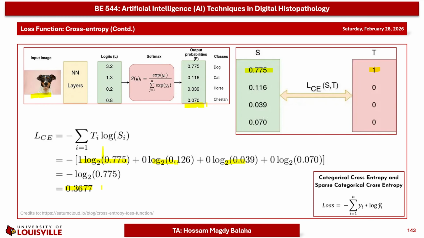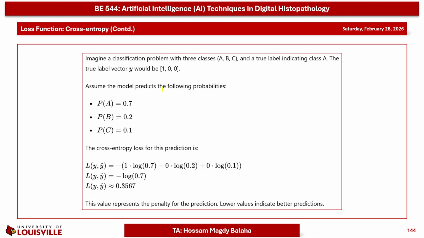And if we have multiple instances, we will do the same, summing all of them together as shown in the summation here, and divided by the number of instances. So let's say we have 10 instances. We will do the same for all of the 10 instances and divide it by 10 to gain the normalized loss function. Another example, we have the label vector for a specific instance and the corresponding probability.